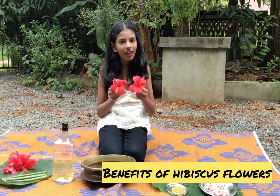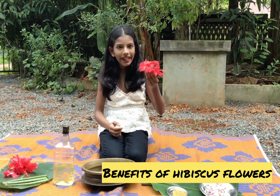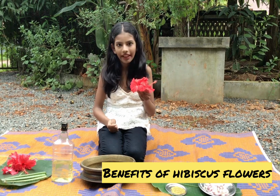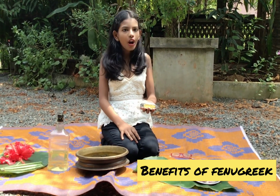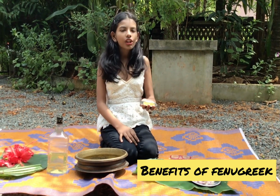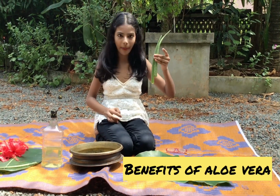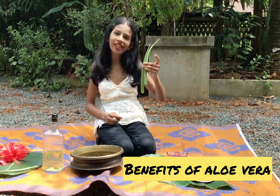Next is hibiscus flowers. Benefits of hibiscus flowers. Hibiscus aids hair growth from the dormant hair follicles, combats dryness and dandruff. Benefits of fenugreek. Fenugreek helps in maintaining a healthy scalp and promotes strong hair growth. It also revives damaged hair. Benefits of aloe vera. Aloe vera strengthens and repairs hair strands, controls hair fall and boosts hair growth.